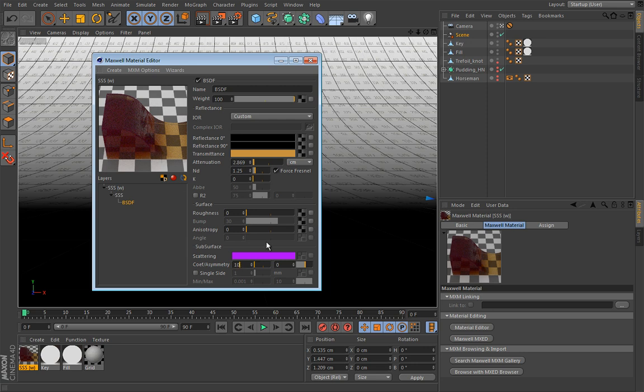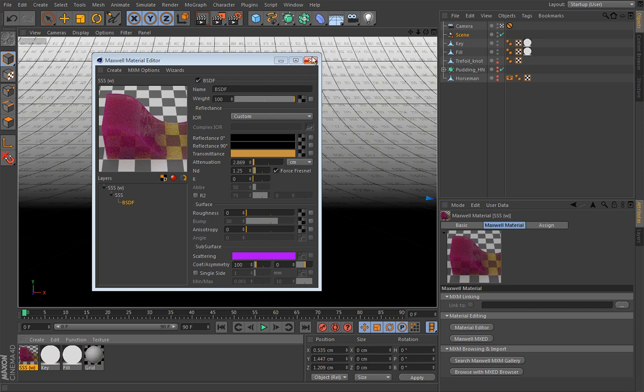If I put this to 100, then we will have more and more of that color, which is the color of scattered particles. Now do note that the higher this coefficient value is, the slower the render of your material will be. So some maximum values I would recommend here are around 3 or 4000. I really think everything higher than that is completely unnecessary, but of course you are welcome to experiment.